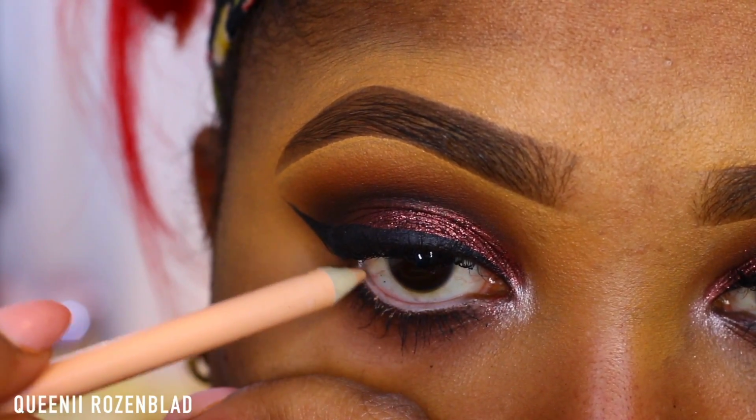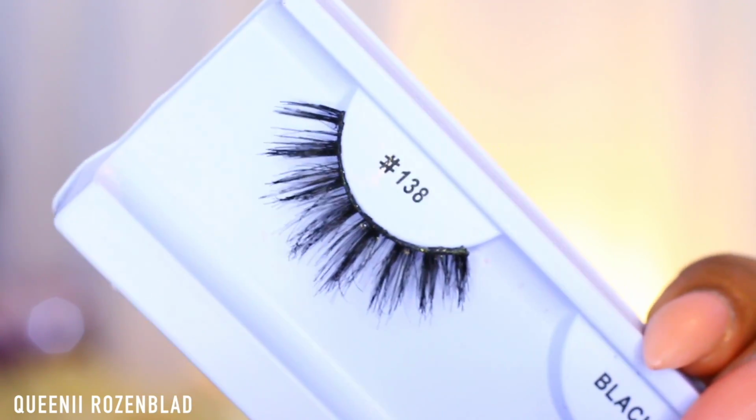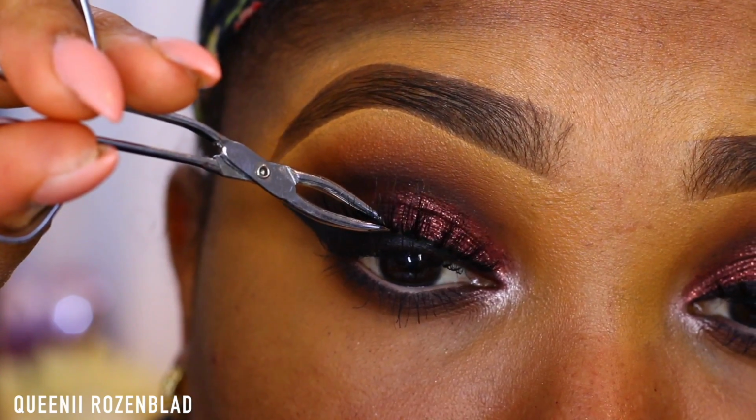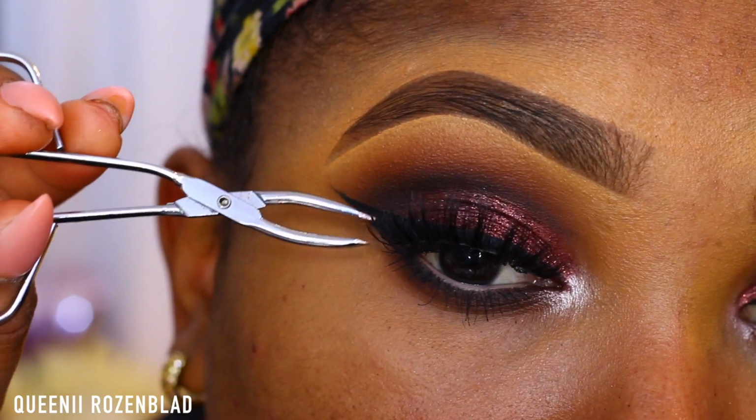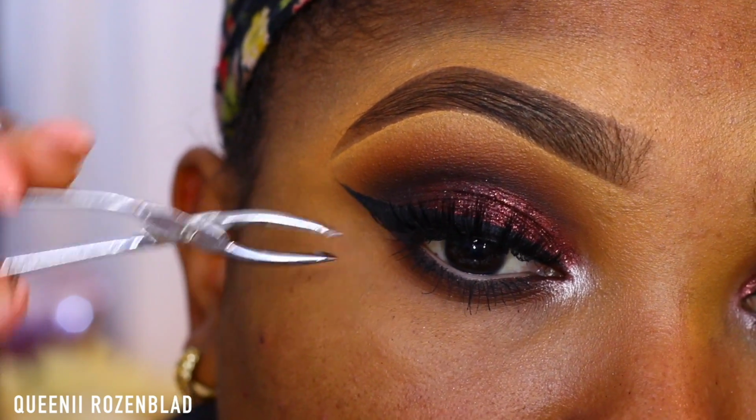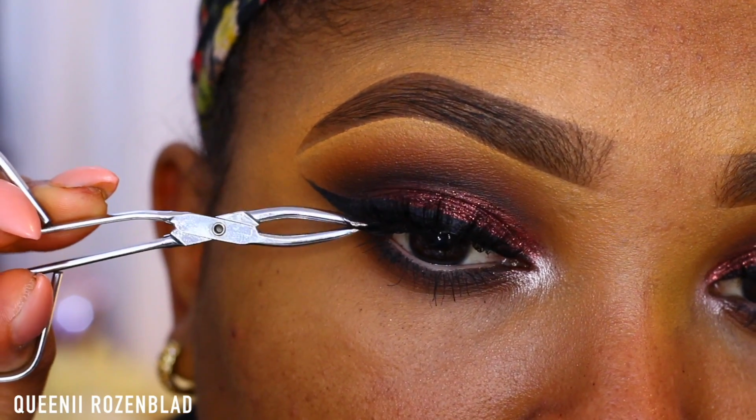Then I'm going to go in and use this nude pencil from Wet n Wild to line my waterline to make my eyes appear wider and more open. And then for lashes, I'm using my Salon Perfect 615 and my Ardell 206 that I stacked and applying this on top of my lashes.